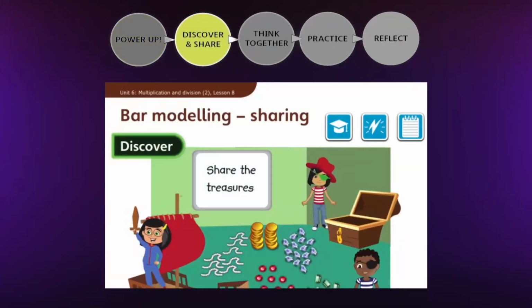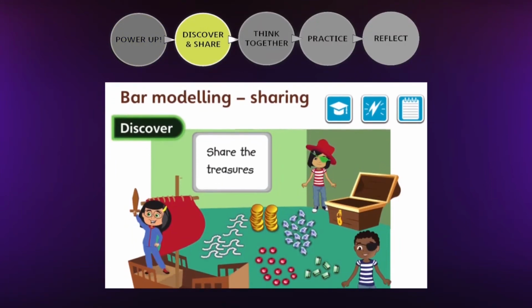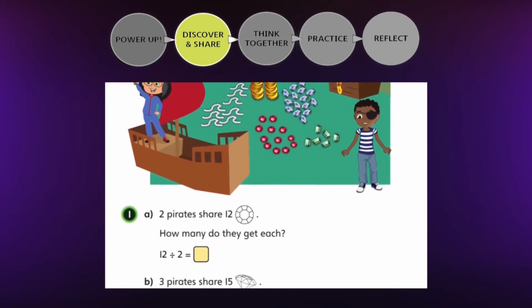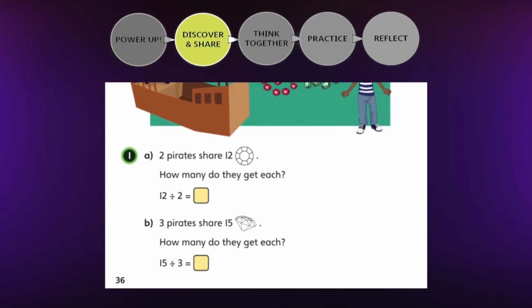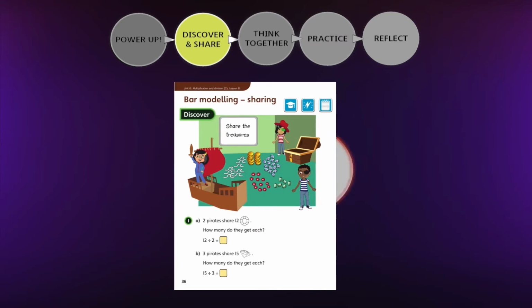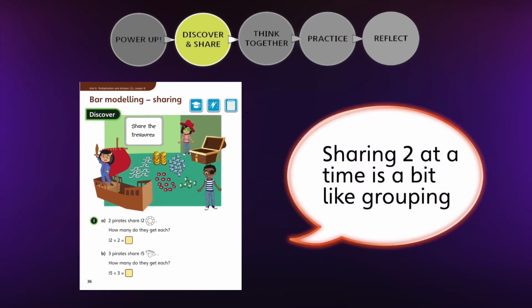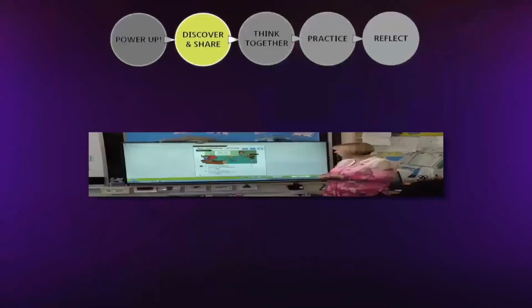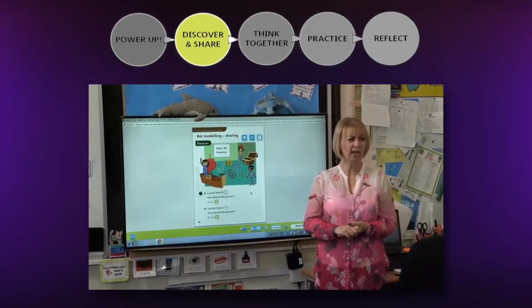The main lesson begins with a discover activity, which presents a problem in a relatable context. This aims to stimulate children's curiosity. They're encouraged to see the maths in the image, describe it and ask questions, making connections with other topics if they can. The images are rich with ideas to explore with the children.